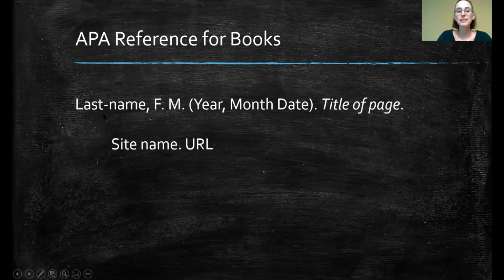Now, one thing you might notice, as always, we have this beautiful hanging indent over here so that the last name is far over on the left-hand side and everything else is scooched in a little bit. That's so that when your reader is looking for your citation on your reference page, they can quickly find that last name instead of sorting through all sorts of different information. Okay, so let's look at an example.